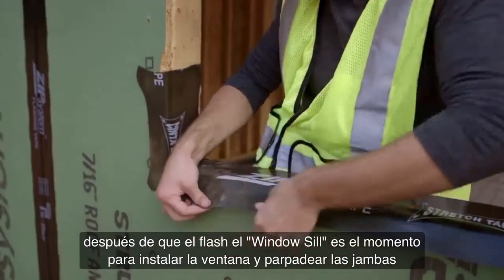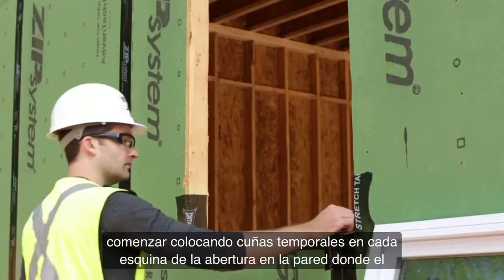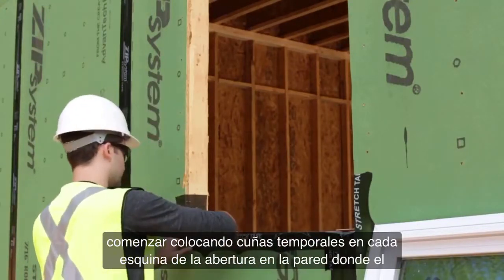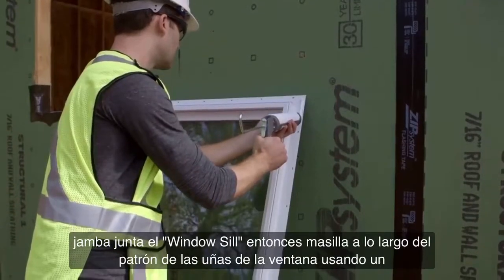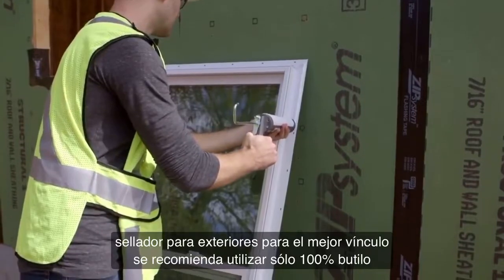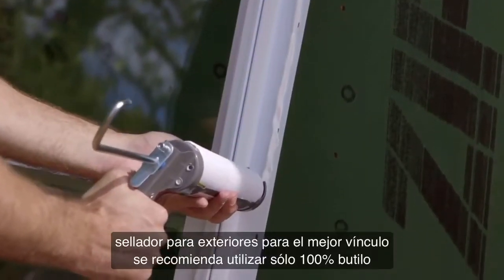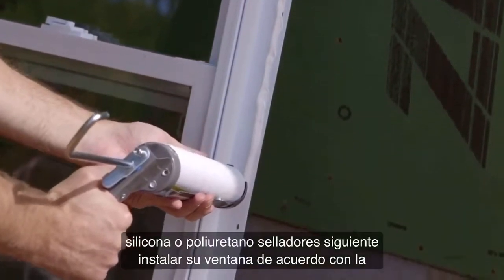After you flash the sill pan, it's time to install the window and flash the jambs. Start by placing temporary shims at each corner of the rough opening where the jamb meets the sill. Then, caulk along the nail pattern of the window using an exterior grade sealant. For the best bond, we recommend using only butyl, 100% silicone, or polyurethane sealants.